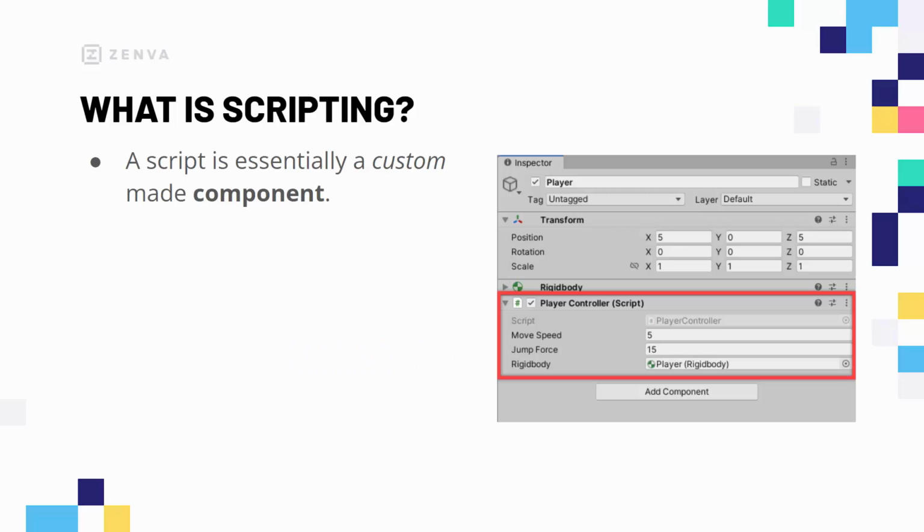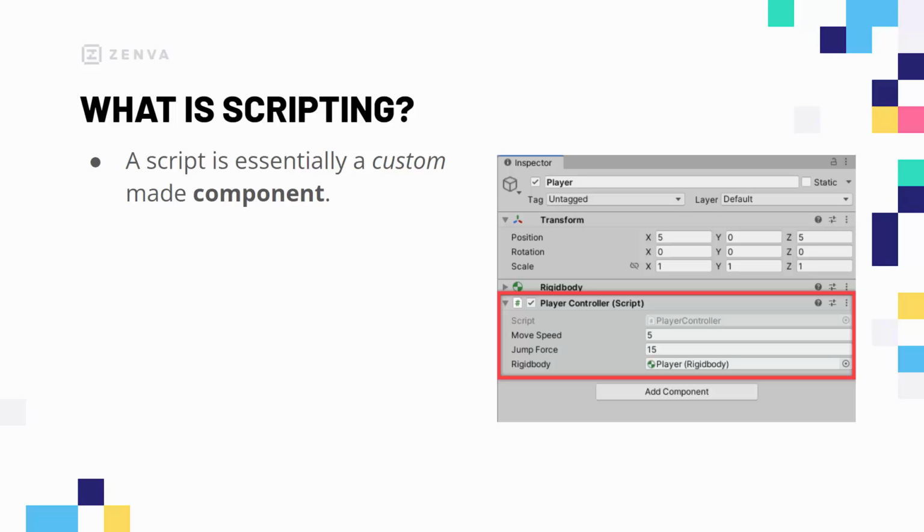Now, it's also important to note that a script is essentially a custom component. Okay, we are basically creating our own components inside of Unity whenever we create a script. So that means we have the ability to attach our scripts to game objects. Okay, so in the case of that player controller, we would essentially attach it or add it to our player game object, and then that script can basically interact with that game object, moving it around, and also maybe even communicating with other components that the player might have.